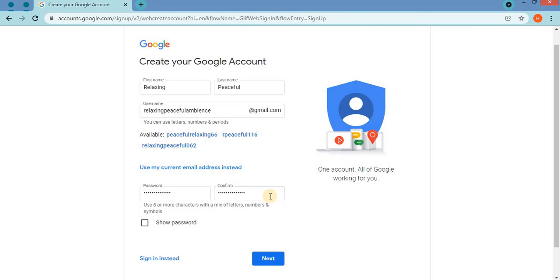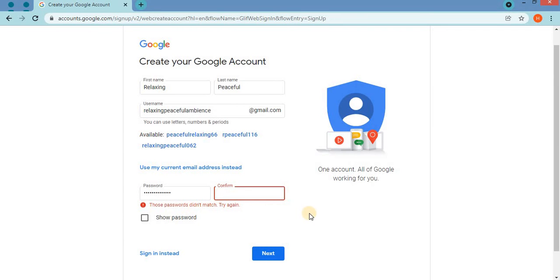So here you will get an error, like if I remove one, I will get an error like "passwords didn't match." So it will help you. Yes, so it's good. You have to check both your passwords again, and here you can click on show password to get your passwords shown to you. I will not do that. So I have corrected my passwords, and I will click on next.